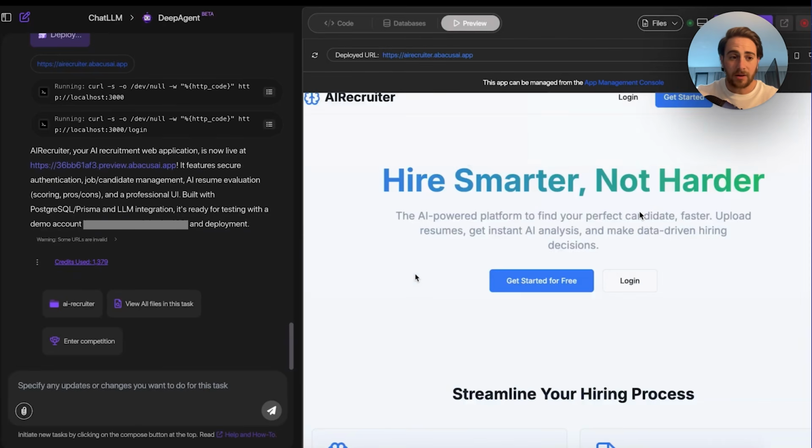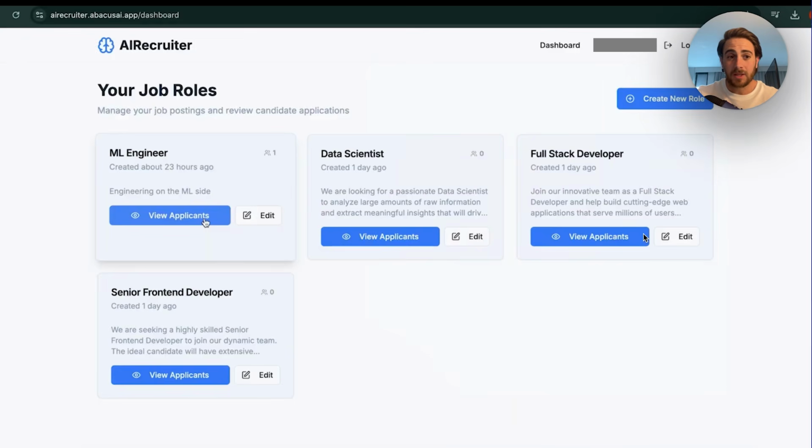Okay, so we could see right here that this is now done, and we are able to see this right here. And guess what? We could deploy it from here. We could look at the database from here that it built out. We could look at the code, or we just see what it actually looks like. And they make it incredibly easy for us to see what it looks like on a computer, on a mobile phone, on an iPad, and go through and actually test it. So we can see it right here. This is what this actually looks like.